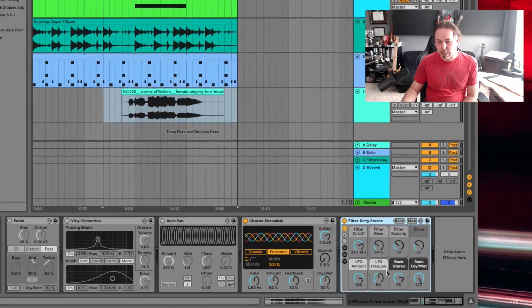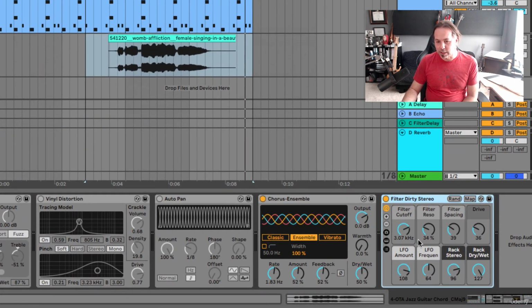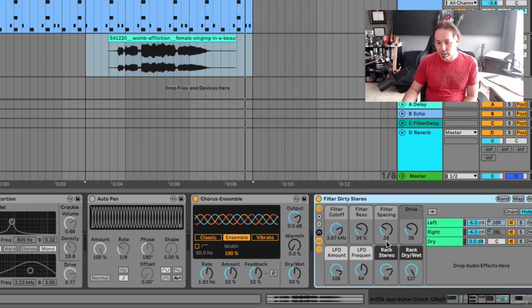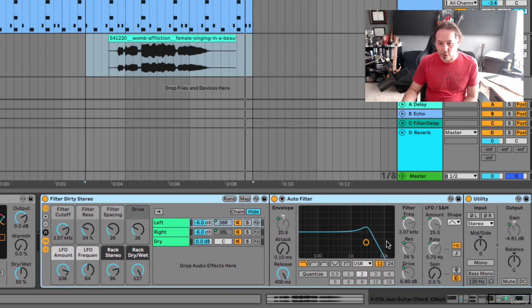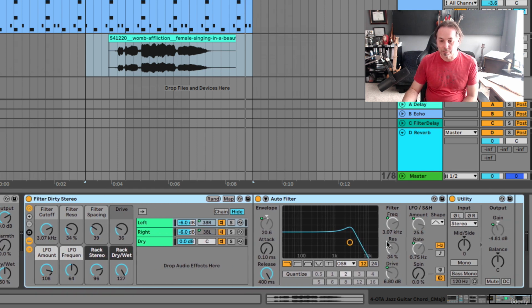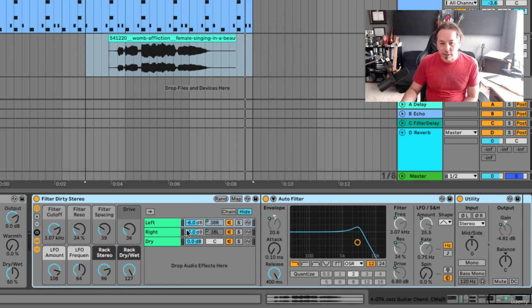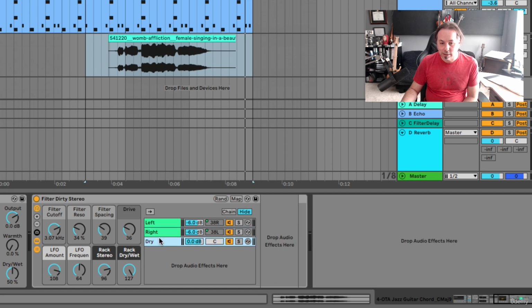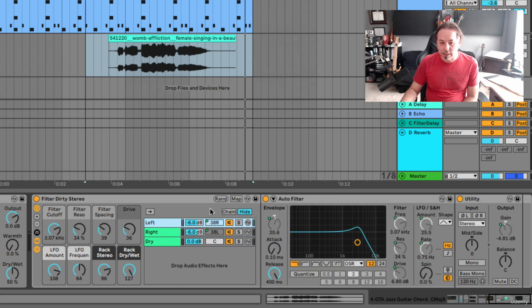Okay, so here's my rack. So initially everything is hidden and we just have our macros. Just like the other racks, we can get access to all the devices in it by clicking here. If you have Live Suite, if you have an earlier version of Live, you might not be able to get in there. Okay, we see here we've got 3 chains. And let's see how we're choosing the chain.